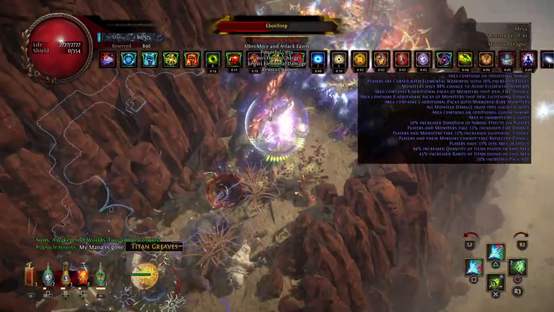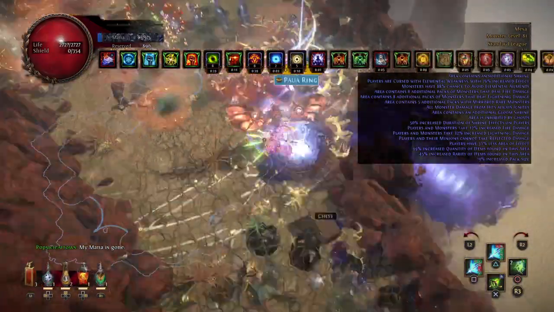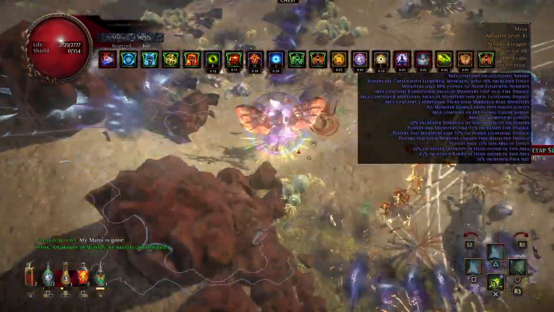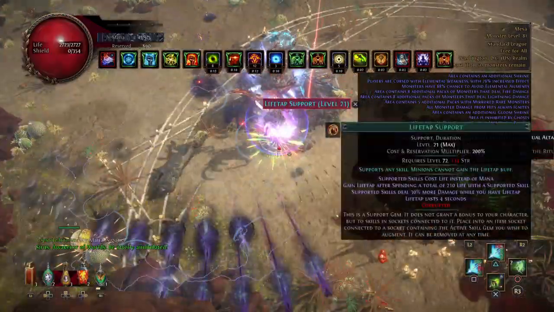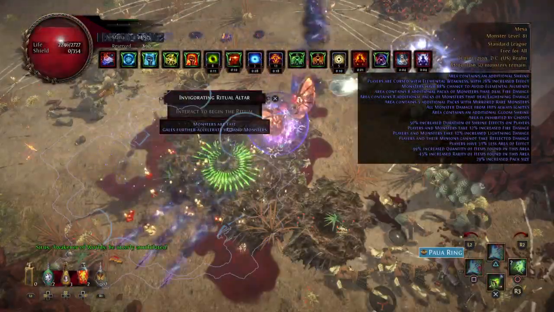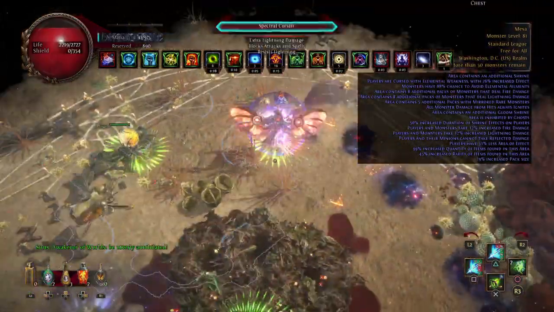Ooh, it looks like we have a ritual on this one, so this is going to be a pretty fun one. Heard a ding. Oh, there we go. Level 21 gem. Is it quality? It is not. That's a shame, but it happens. So now we're going to start with our first ritual.